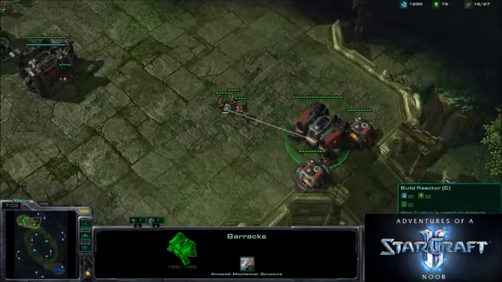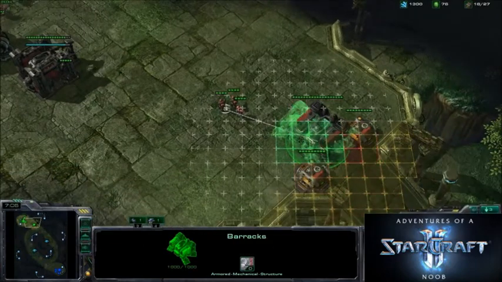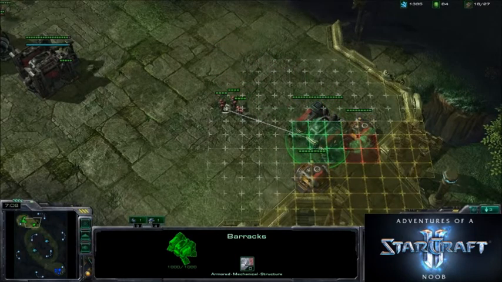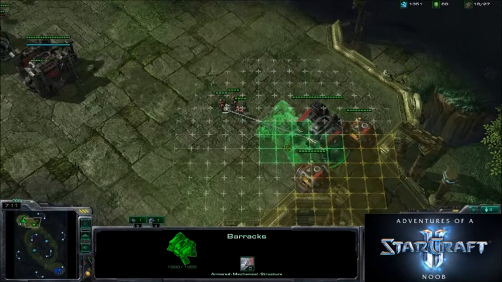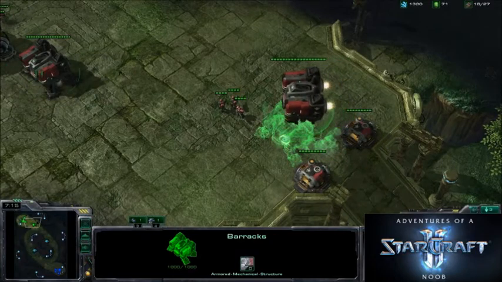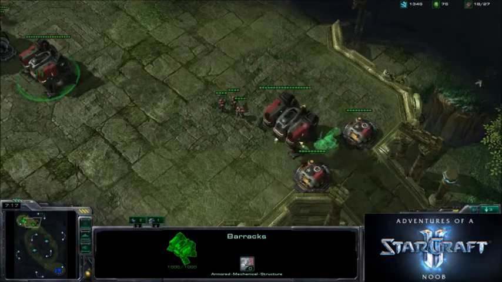So what I'm going to do is I'm going to slap down this tech lab. And here's an important thing too. If you build a building to wall off and you have to do an expansion, you're going to have to move it in order to add that expansion, depending on the map. Most of the time, that's how it winds up.